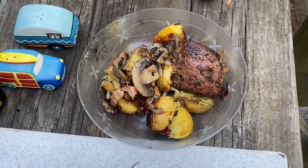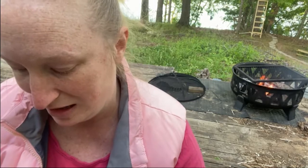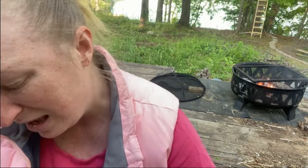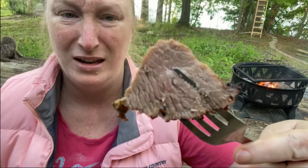Look at that. Yum. All right, so Sam has his off the fire now too, and I'm going to dig in. I'm going to give a little cut here. It smells really good. I was worried, let me just show you this meat. I was worried that I wouldn't get that good char that I like, but I did. So it worked. And let's see if we really got medium rare. I think we may have been a little off. It's a little bit over, but it'll still be delicious, I am sure. So let me cut a bite that I can eat.